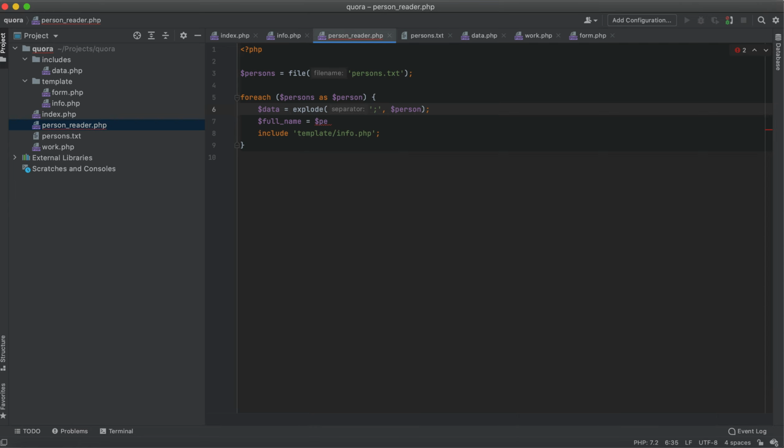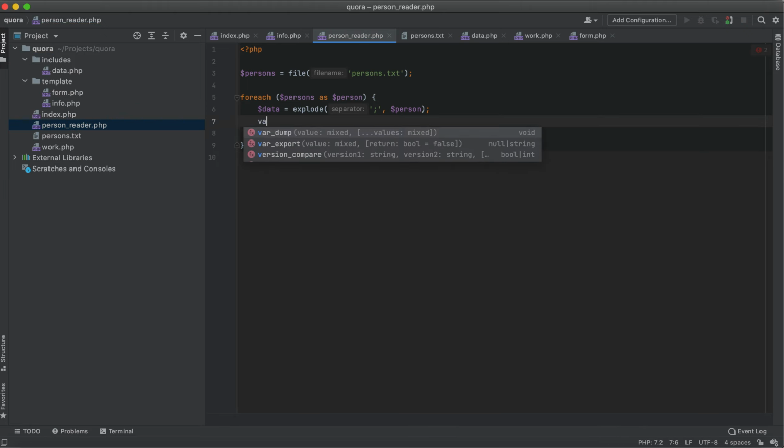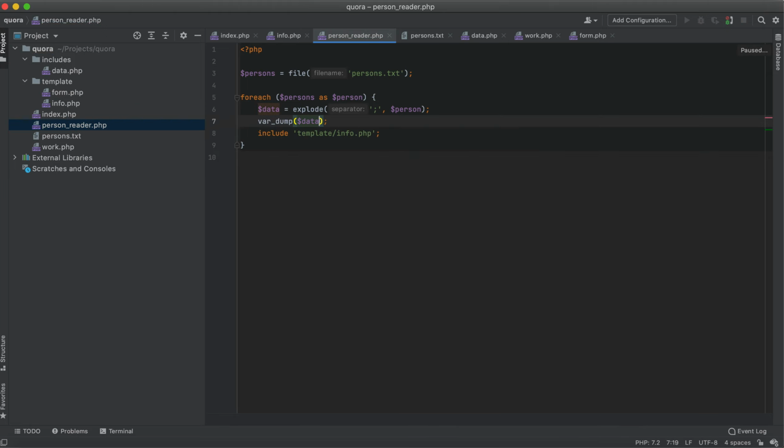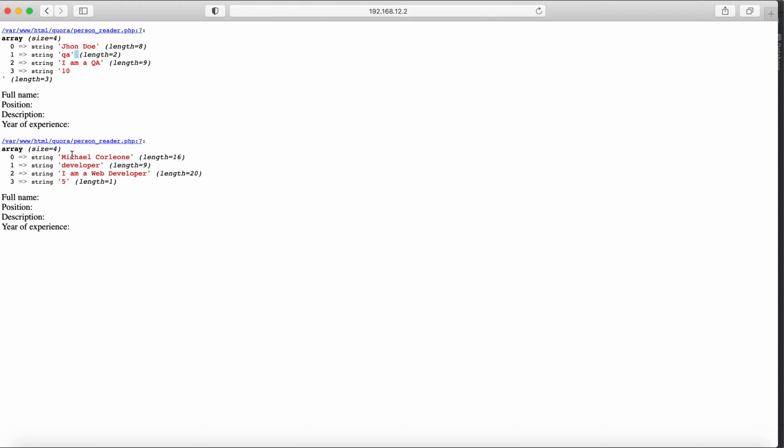Okay. And what else? Person. Right. So now when I dump the data, you see I have separated the data by their fields. So I have separated the name, the position, the description, and the years of experience.